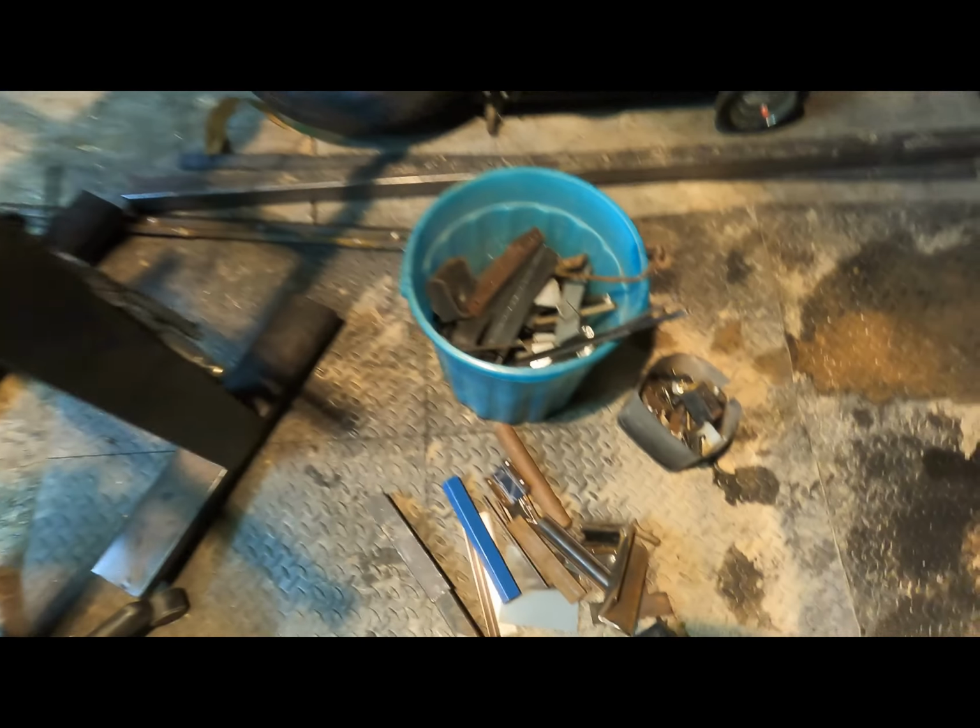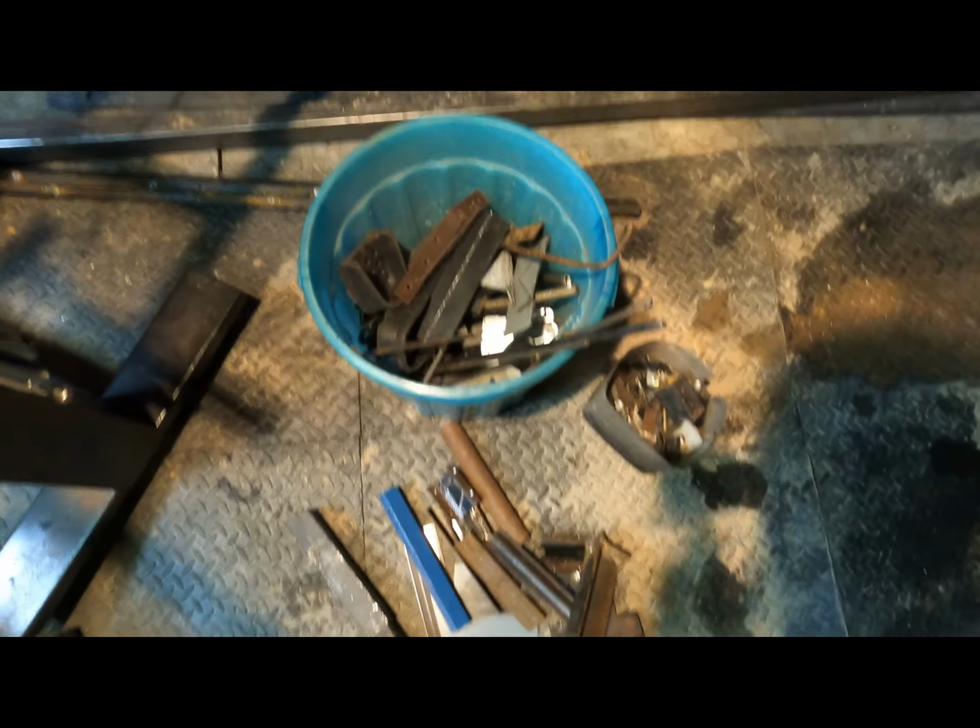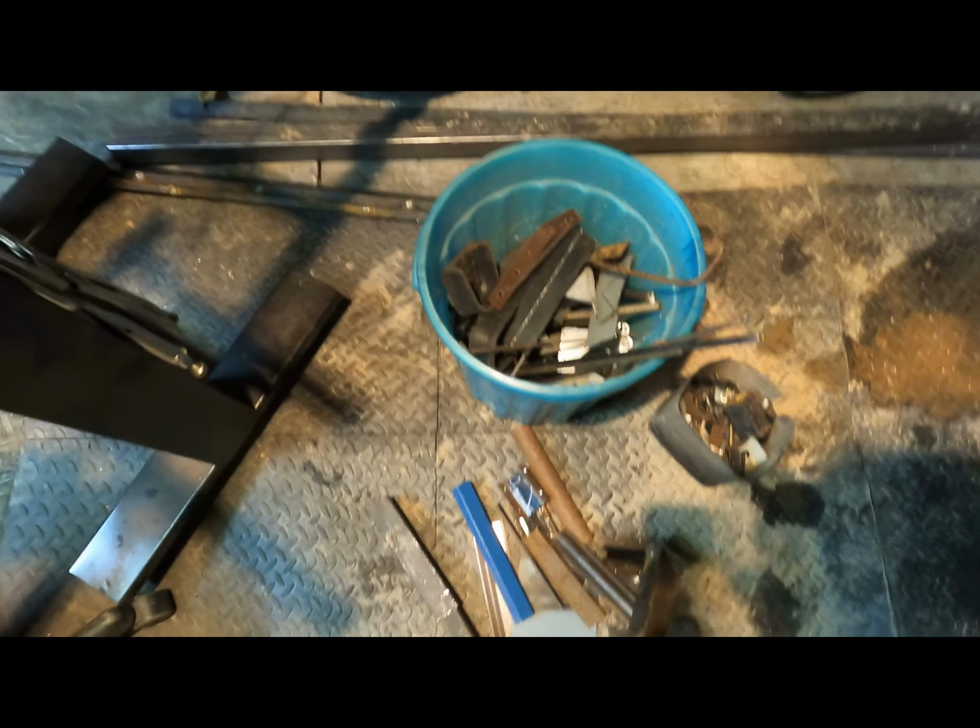And I think I'm going to have to go through my bucket here. I think I see some pieces already. Stick around.